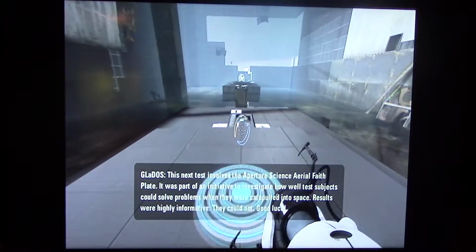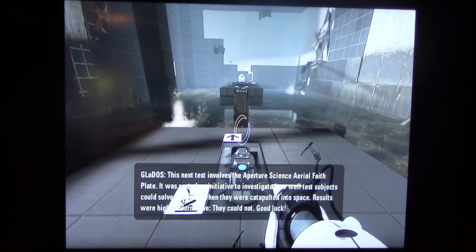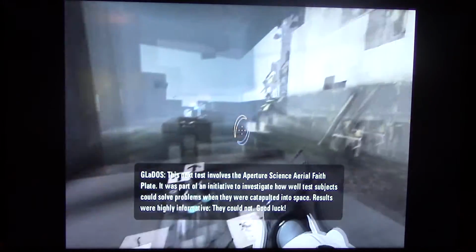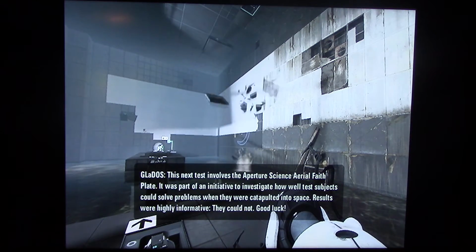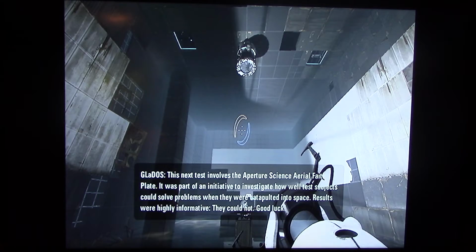Whoa! Wow. This next test involves the Aperture Science Aerial Faceplate. It was part of an initiative to investigate how well test subjects could solve problems when they were catapulted into space. Results were highly informative. They could not. Good luck.